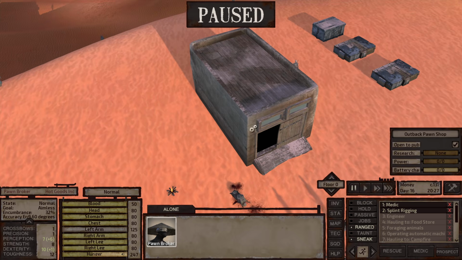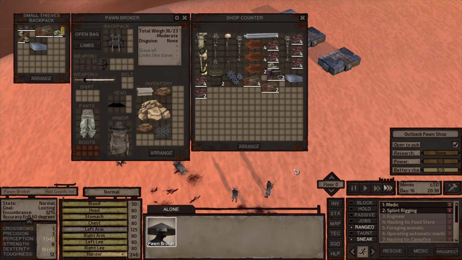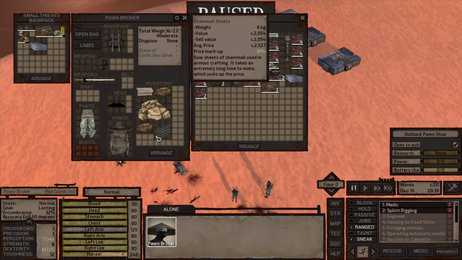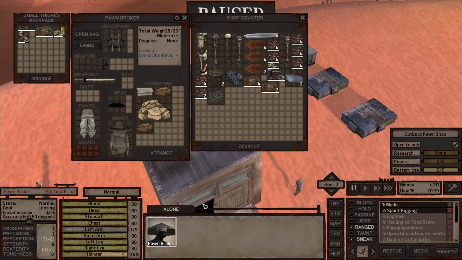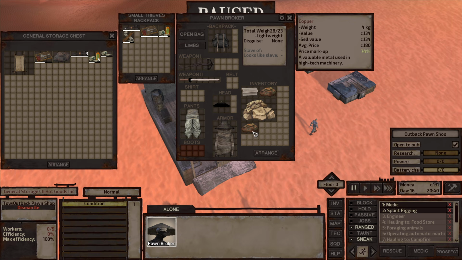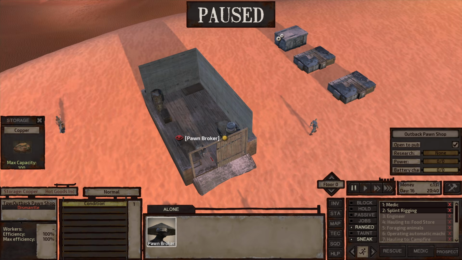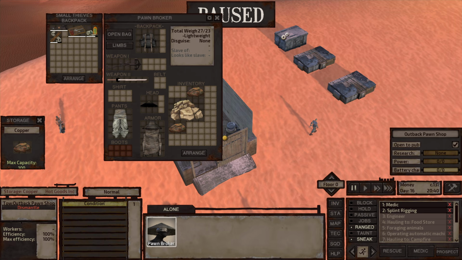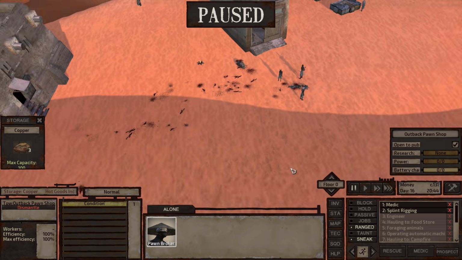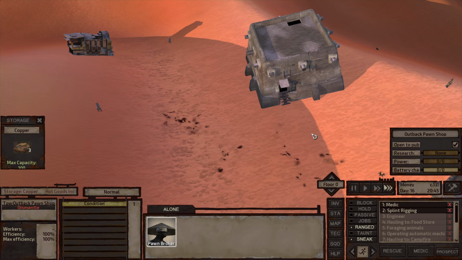Okay. Let's come back over to our shop counter then. Shove that in there. We'll shove that in there. Get inside so I can see. That can go in there for now. Okay, so we do have storage for copper. All right. So let's hop in here.